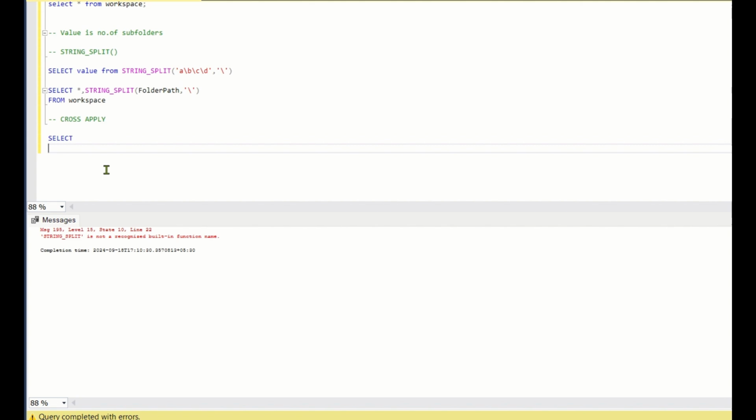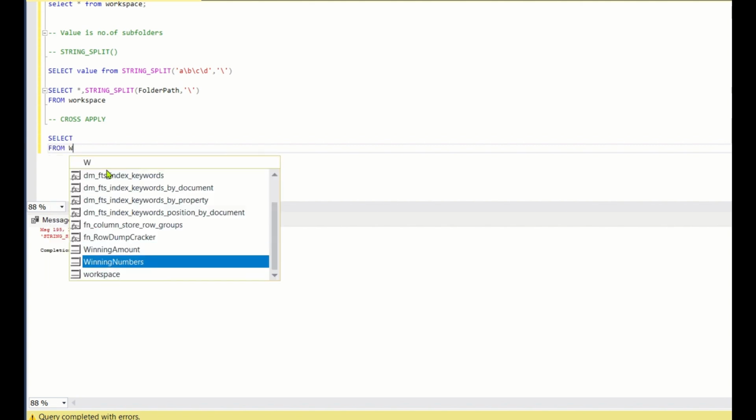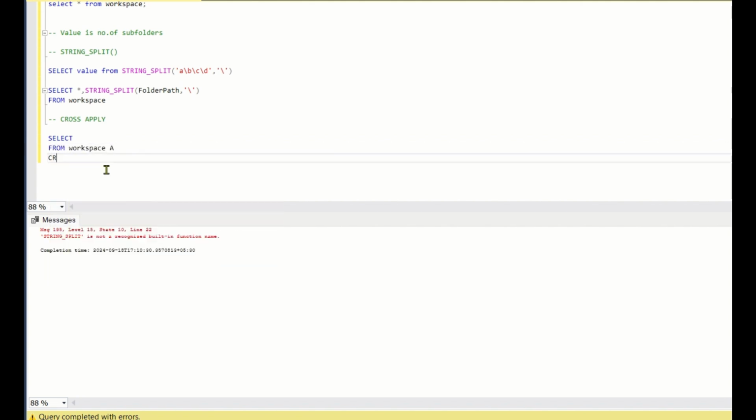Select from workspace as a cross apply string_split. I'll just copy the string_split, and here it is a.folder_path. In the table on the left hand side, one of the columns you have to pass as a parameter to the function on the right side of the cross apply.